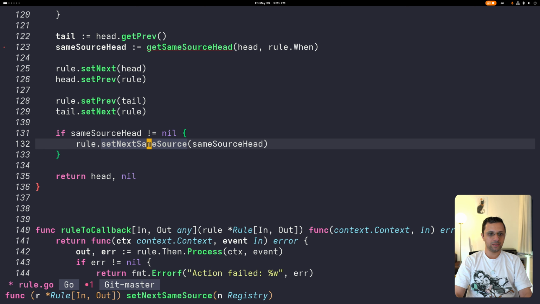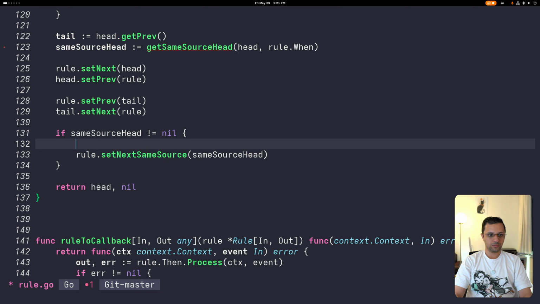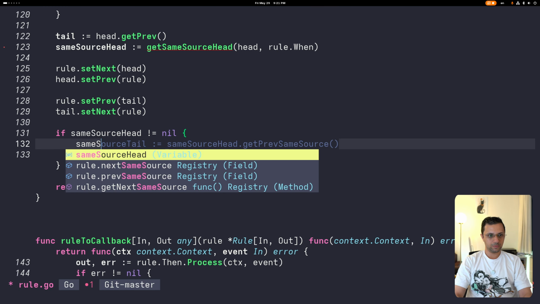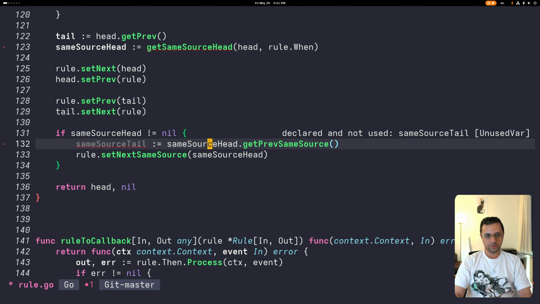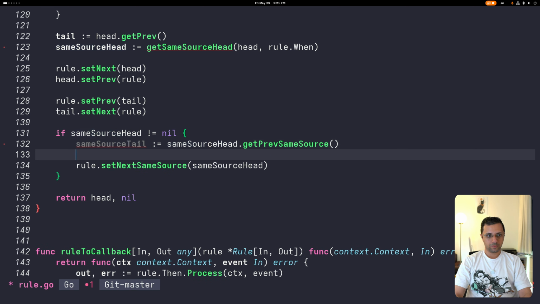So we are going to do exactly the same, right? We are going to get, so this is the head. We need to get also the tail. Same source tail, get previous of the same source head. Oh, this is nice. The AI is helping, I guess. Yeah, so we got the tail, and we need to do something similar to this.